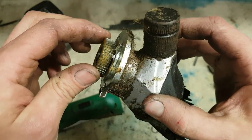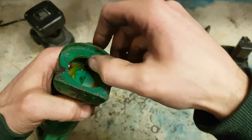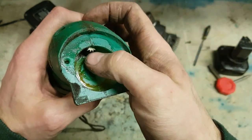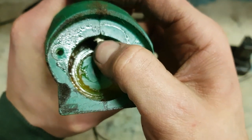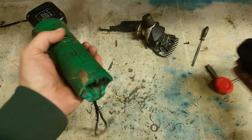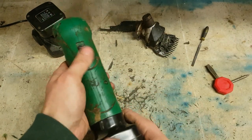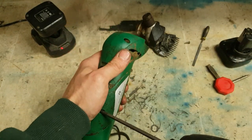A nice big plastic gear, which of course eventually strips out. Run by one wee pinion gear. It's not to say she's in there tight. Look at the slop that's on that. That's the motor moving. She's starting up and she's stopping. Maybe these batteries might be just flat as well.